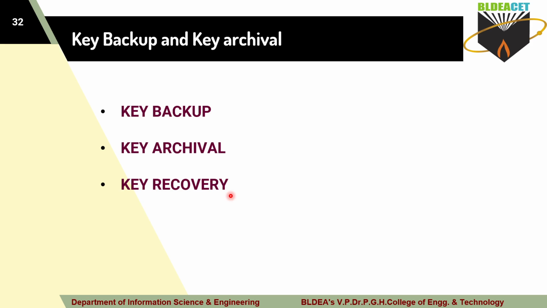Next is key recovery. If you have lost any key, how do you recover it? For recovering that key, you have to follow some mechanism or process. That key recovery process must be done by the authorized user. You must have the authority to recover that key, and only then can you use that process. So this is about key backup, key archival and recovery. For recovering, the procedure you have to follow is known only by the authorized user. So you have to prove that you have the authority to use that process to recover your key.